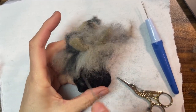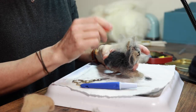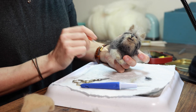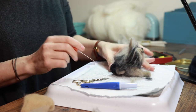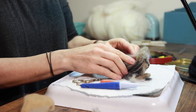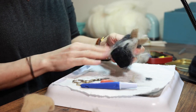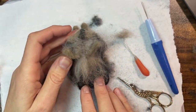See what is gonna happen. Well, it's really long. Maybe I do need to trim it as I go so I can see what sort of needs to be done still. But just a little bit. Just a little bit. It's awfully cute, isn't it? Oh, he's getting there. He's getting there.